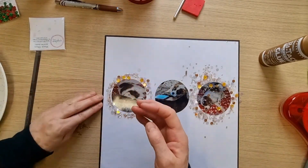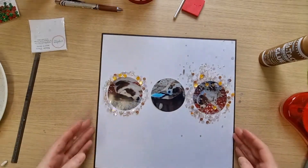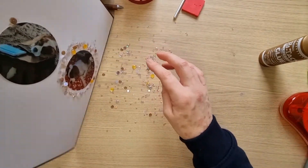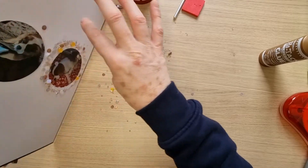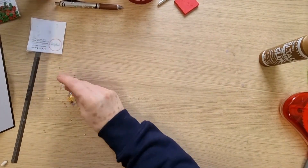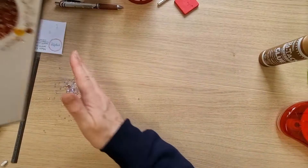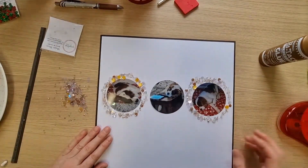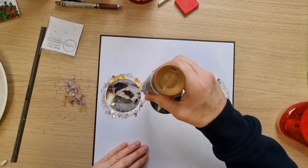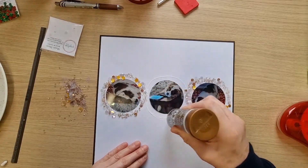Let me try and retrieve the loose ones. I might have to use more red than I intended on the other circles. This is a really messy way of doing it — I'm not particularly experienced with sequins. Next time I might use a tray. As long as I get them on and stuck down, that's fine. They're actually quite well stuck — not falling off. I had intended to do three separate circles but I might just intermingle them.